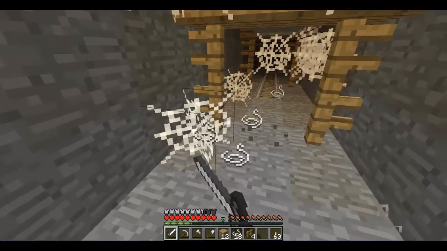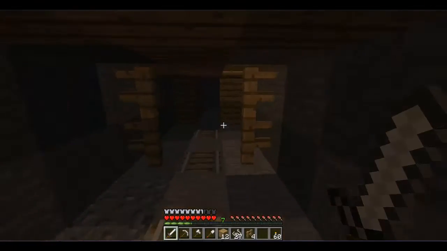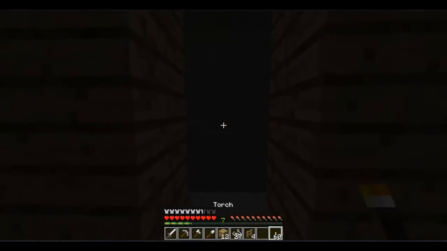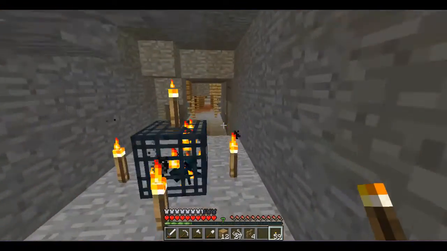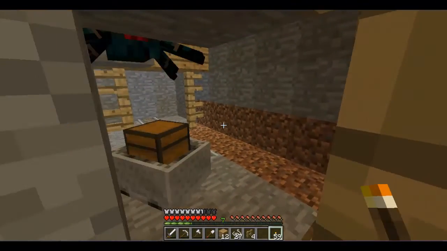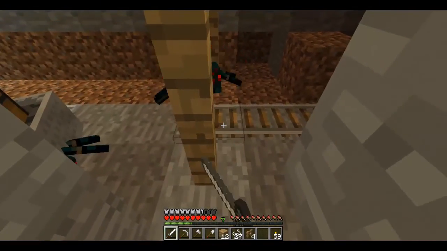Look, there's more tunnels to explore. Let's go down. Anything down here? Nope. Doesn't lead off anywhere? Nope. Okay. In that case, we shall come back. Where is that spider? Ooh, chest. That's nice. And these spiders seem to be spawning still.